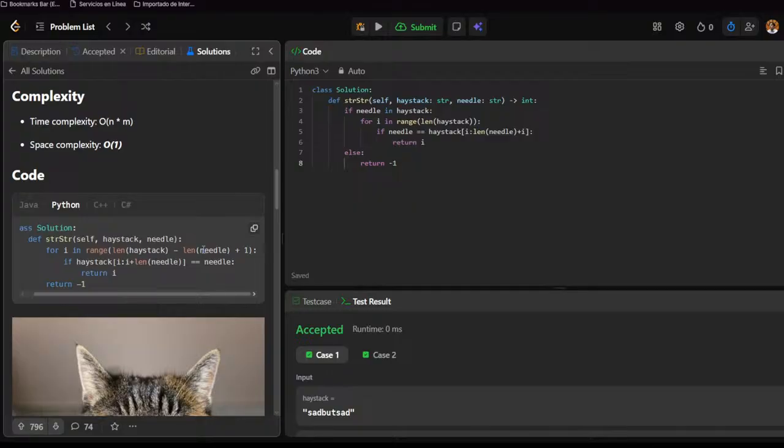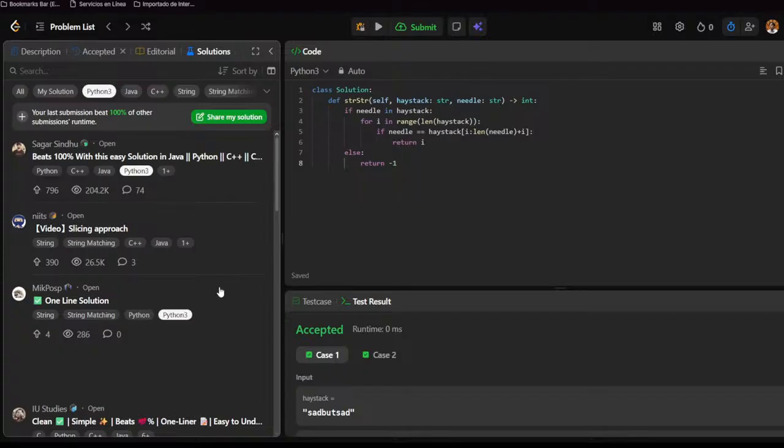Why would you subtract the length of needle and not a 1? Not sure.